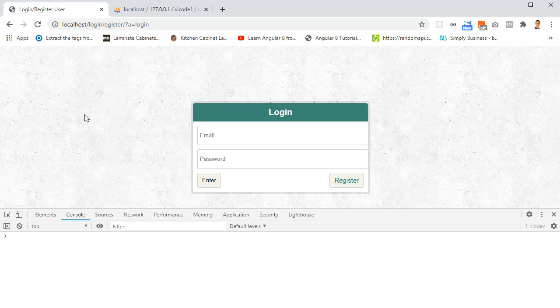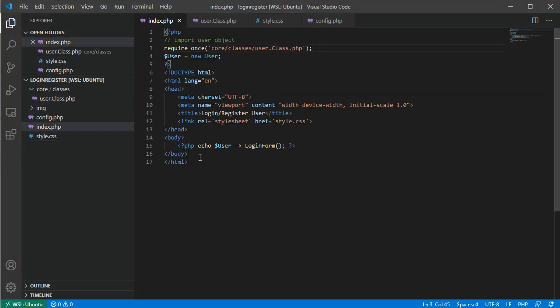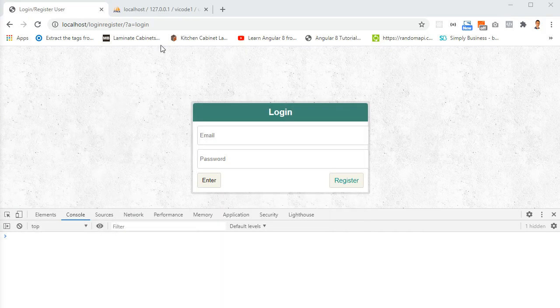Now let's start building the functionality. In my index.php file, I'm going to create the actions here. So if you see this A from here, I want to create an action. This is actually a GET method variable. So every time I click on these links, for example, there's the action. This is the variable, and this is the value I assign to it.